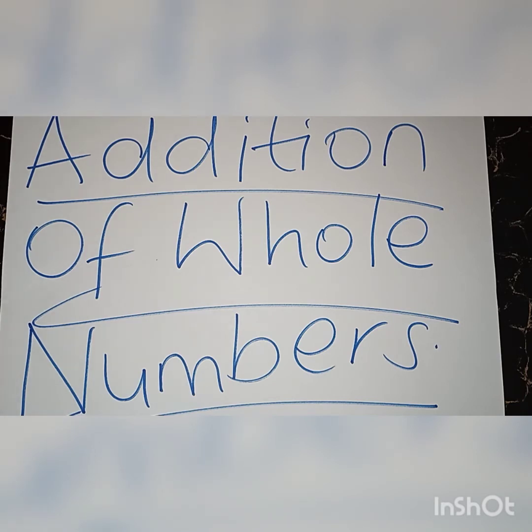Okay, so I believe that at this point we all know how to add numbers with only one digit, right? Numbers like 4 plus 3 or 8 plus 5. I believe you can do that. So today I want us to talk about addition of numbers that have more than one digit. And in order for us to add numbers with more than one digit, we first need to know the place values of each of the digits in the number, okay?